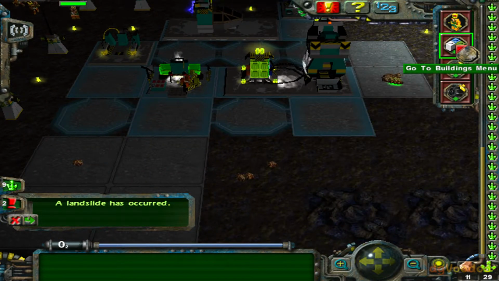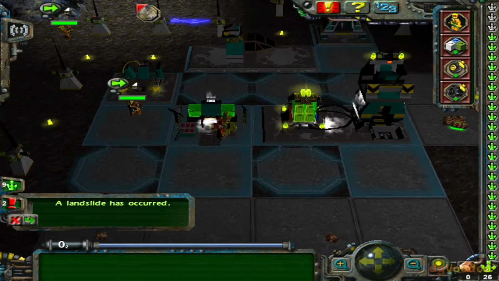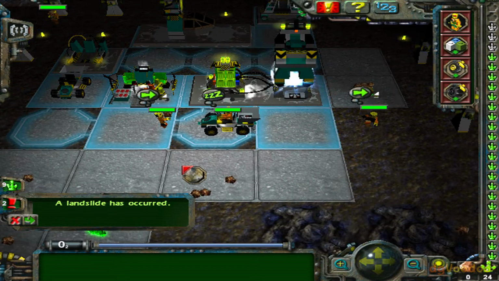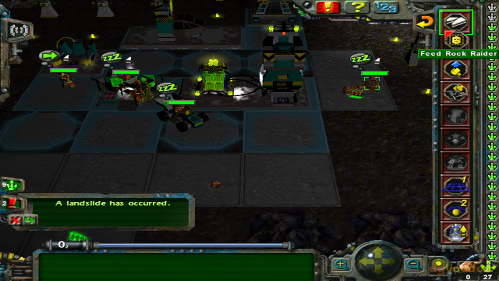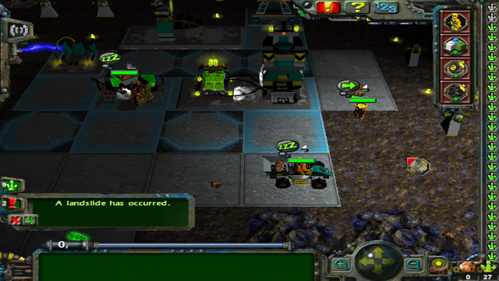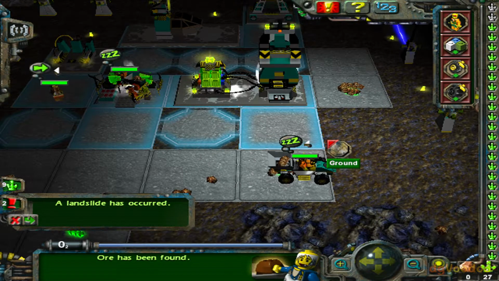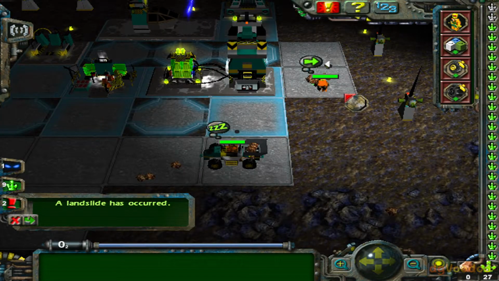Go to buildings menu. No. You will be bound to that vehicle for a long time. Serving your purpose. Teleport Rock Raider to planet. Does he eat the sandwiches after he deposits the materials? Nope, eat your sandwich. Teleport Rock Raider to planet. Rubble. Power path. And as soon as he puts that down, we'll do the thing.